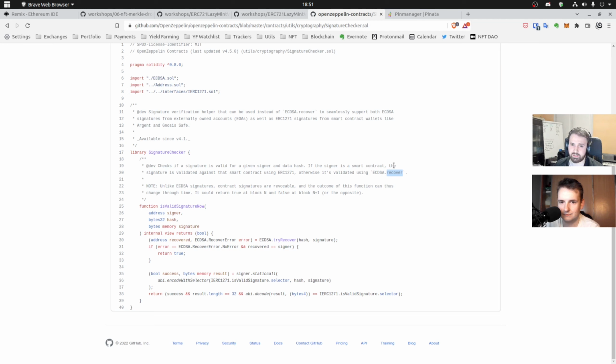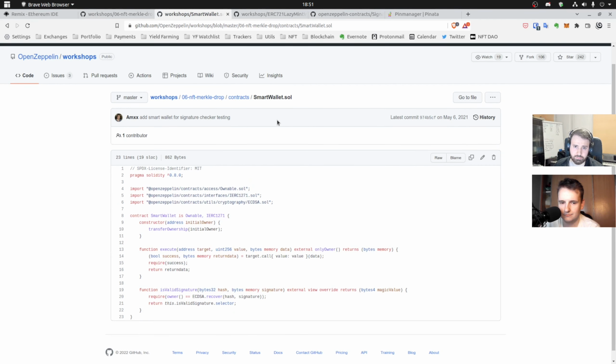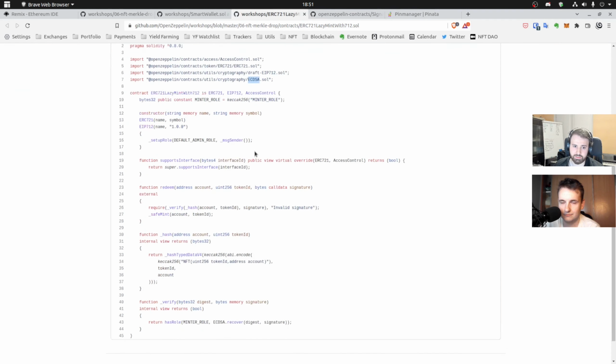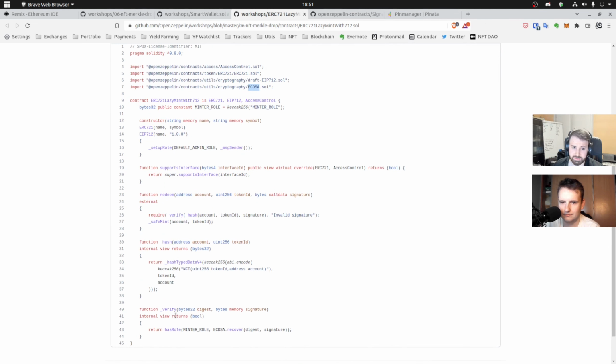As said in the comment here, if it's a smart contract, so if it's a smart wallet, like the one we will use here, then it uses a custom function, and it uses ERC1271. But if it's a regular wallet, then it uses recover from elliptic, just like in this case. So it verifies contracts in a different way.